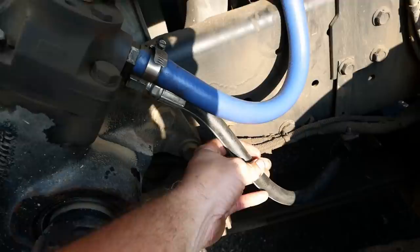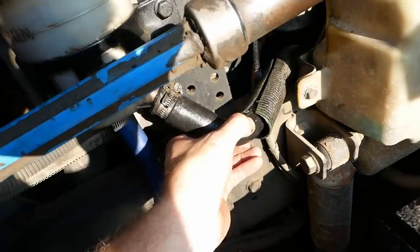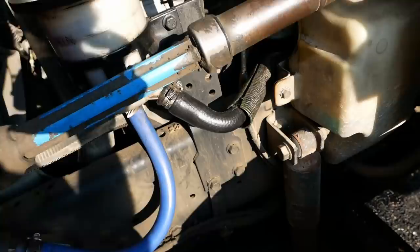And this is just a return line. There's no pressure there. That's a suction line from the reservoir to the pump. That hose is pretty stiff and hard, but there's no pressure there, and I don't think it's leaking anywhere. So yeah, it's got to be an internal leak.